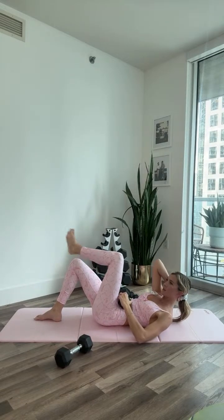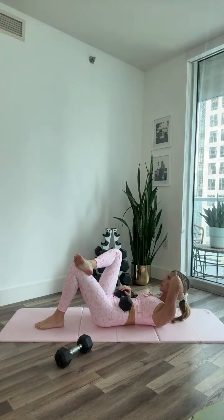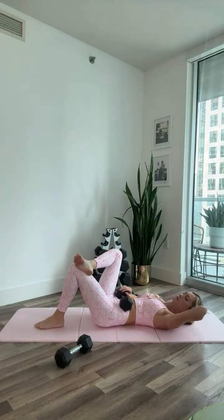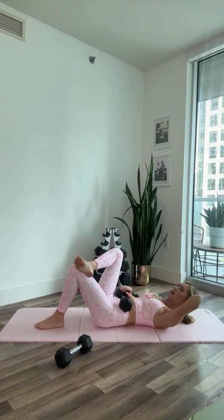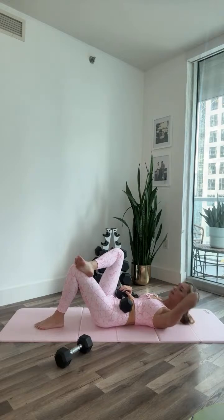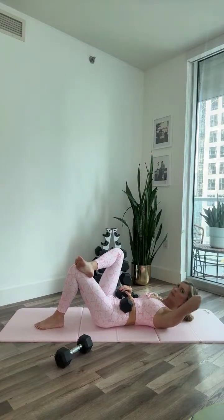Switch sides in 3, 2, and 1. Up and over. Up and over. Not letting the chin touch the chest. 15 seconds. 10. Not letting my chin touch the chest. Again, just keeping it just where your neck's nice and neutral, looking up.